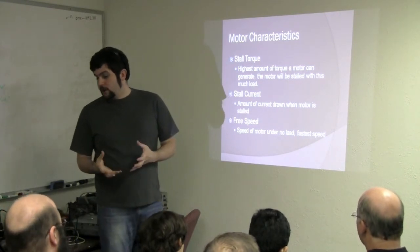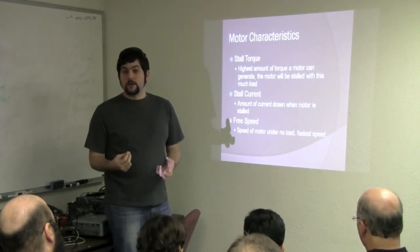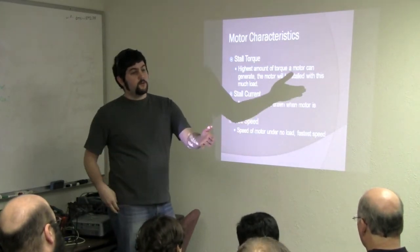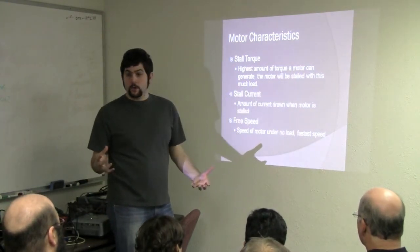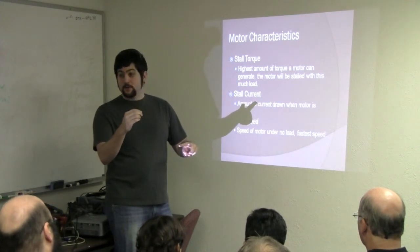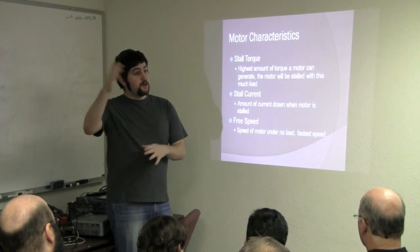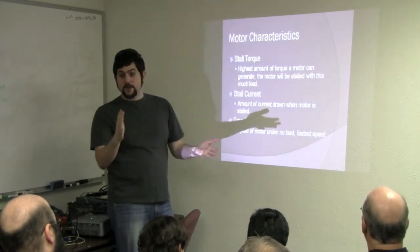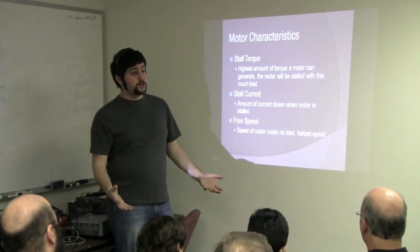Stall current is the amount of current drawn when the motor is stalled. That's a really good point for when you find a motor and you're not sure where you are, you don't have a motor curve. A great way to do it is to hold the shaft and take a current reading. You'll get the stall current, and once you have the stall current and the free speed, you can figure out everything else in between. The great part of systems like this is that they're all relationships.